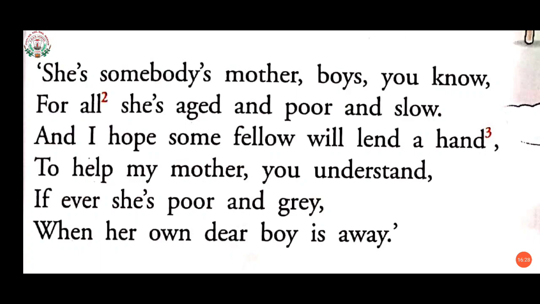But he was sure that someone would definitely be there to help his old mother, like he has done to an old woman. In this stanza, the boy is telling his friends that today I helped an old woman, and a time will come when my mother, if she needs help in my absence, then for sure somebody will be there to help her.